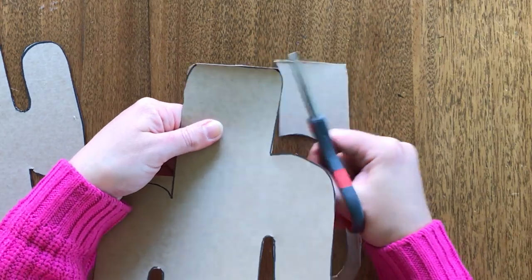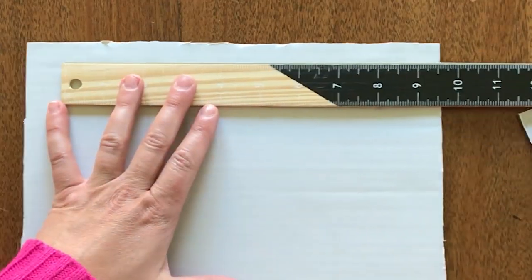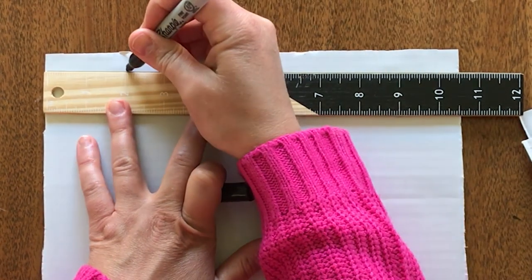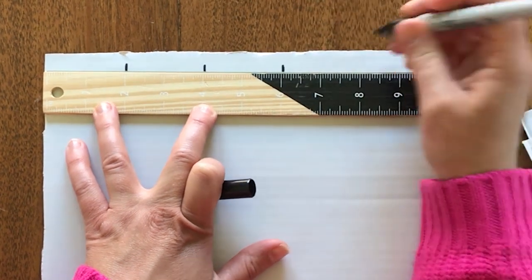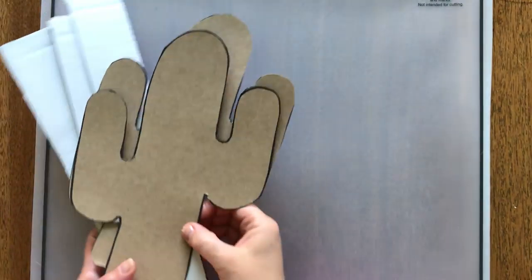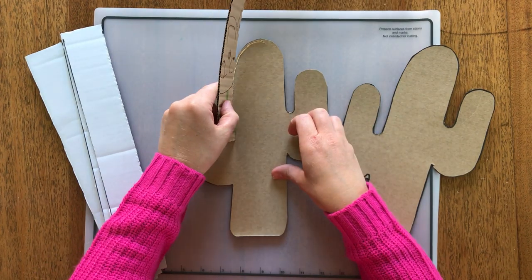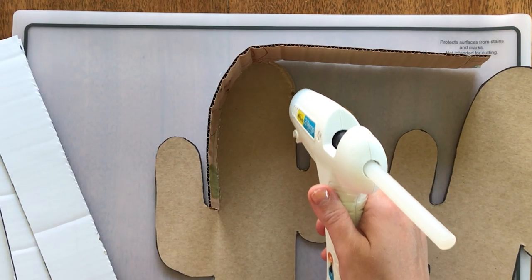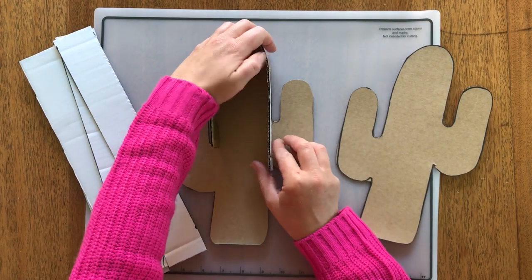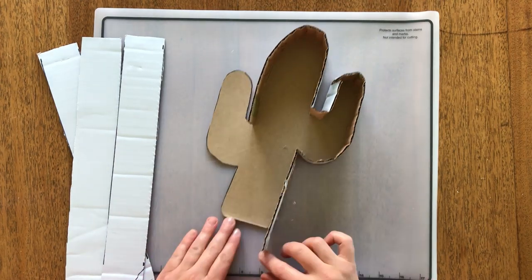Trimming off a lot of this extra cardboard — so there are my two cardboard cactus shapes. I'm gonna use some other scrap cardboard pieces and make some cardboard strips, maybe about two inches thick. This is what I'm gonna place in between my two cactus pieces to form an actual 3D shape. Before I start gluing and taping it together, I'm actually gonna put down a craft mat. I'm gonna use a combination of hot glue and masking tape — it makes no difference what it looks like on the inside because it's all gonna be covered. I would suggest going with a pretty basic shape or outline to make this part a little bit easier.